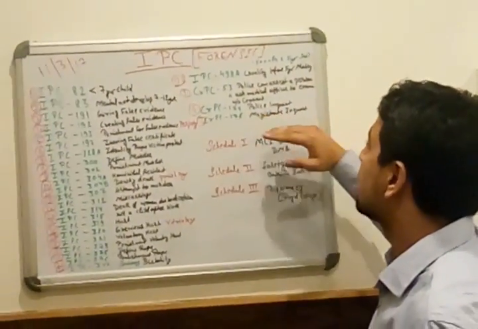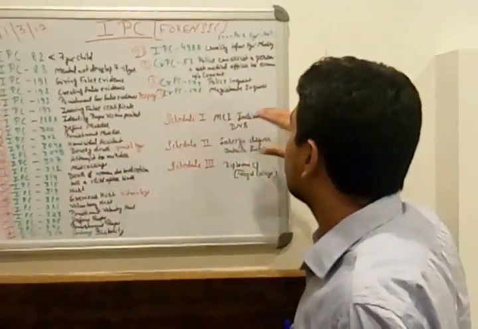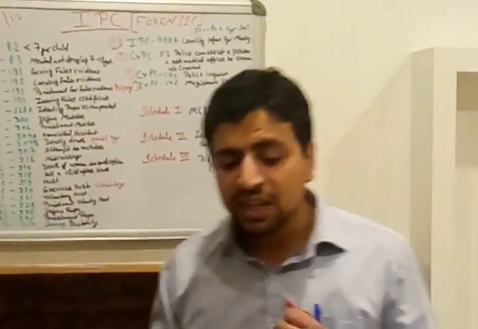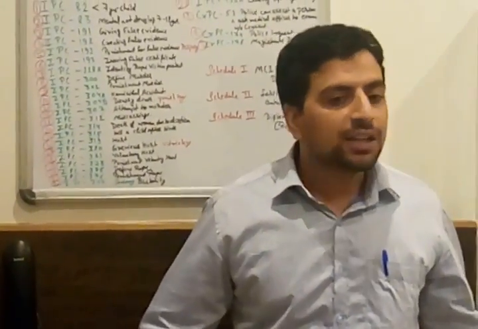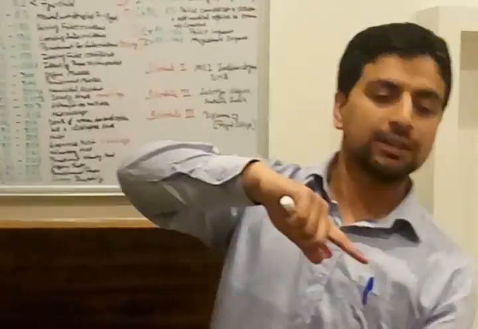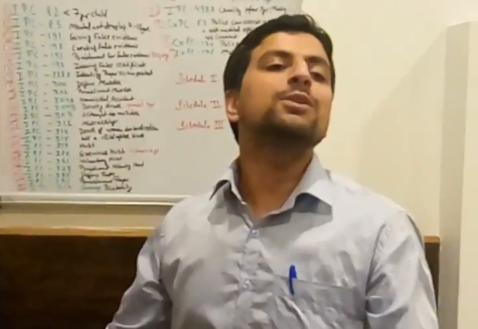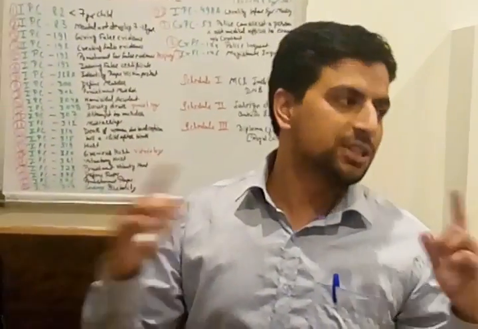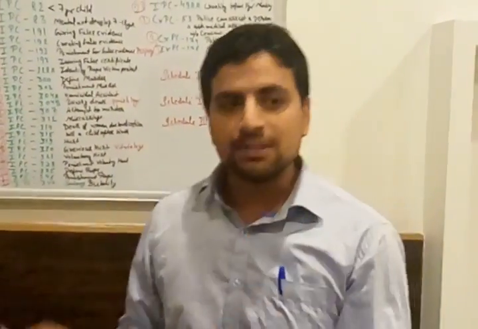And CRPC 174 is police inquest. And CRPC 176 is magistrate inquest. Magistrate inquest comes under when there is a death in custody, in police custody, or the offender is a policeman. Maybe people died in a lathi charge. So who is going to do the inquest? Only the magistrate. In case of dowry also, the magistrate is eligible.